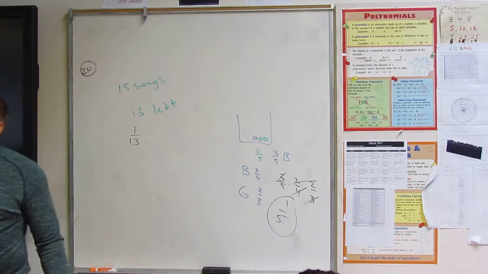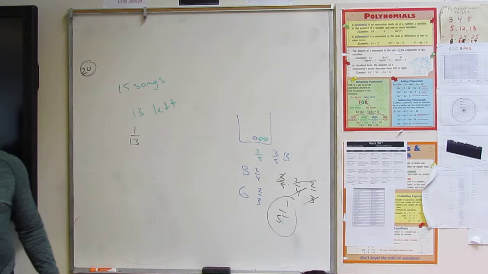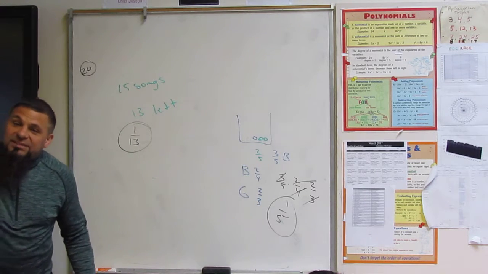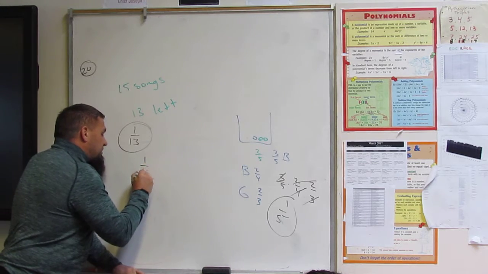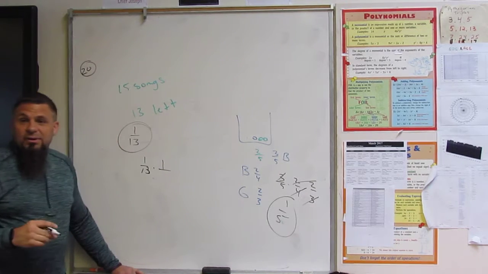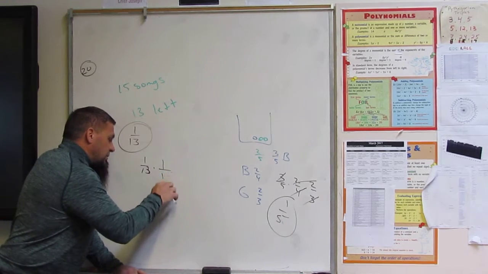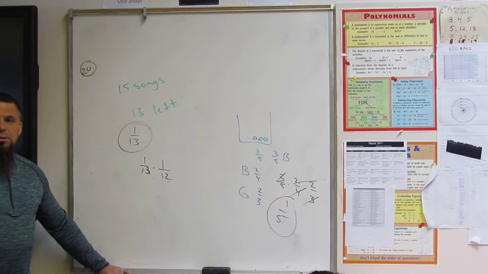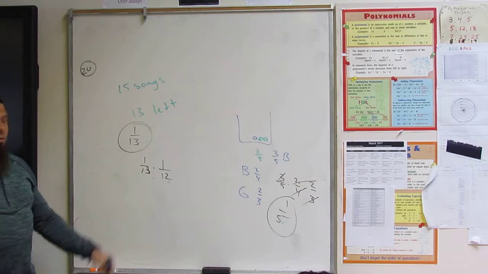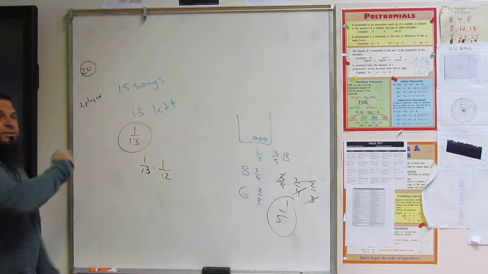Then they're saying, what's your probability of getting your least favorite song after that? To get your favorite song, it's 1 out of 13. But to get your least favorite song after that, that means it's 1 out of 13 times 1 out of, how many are left? 12. Why, if there's 15 songs, is it 1 out of 13 to get your favorite? Well, because we already played 2 songs. So there's only 13 left.